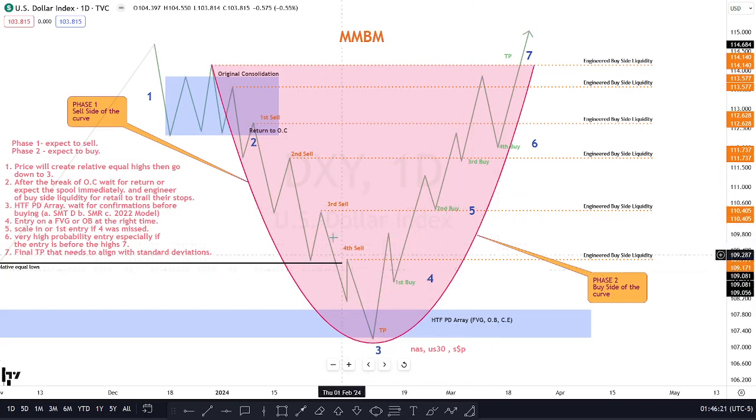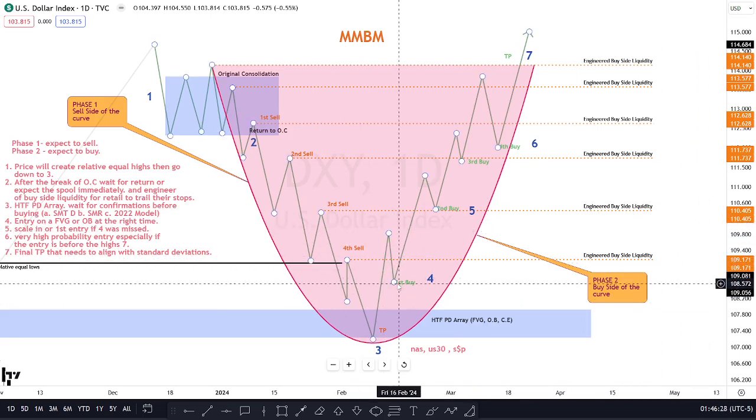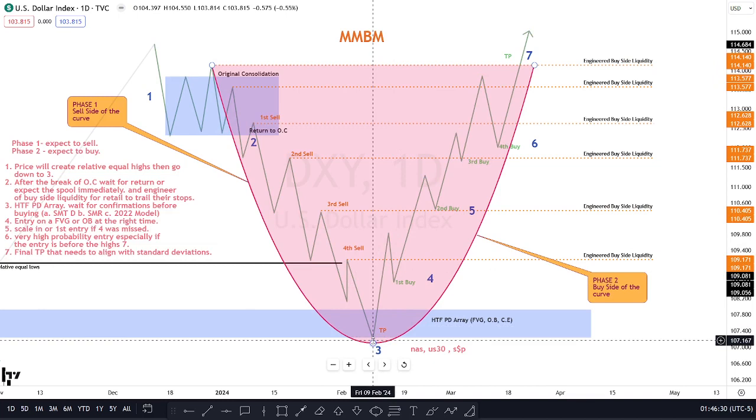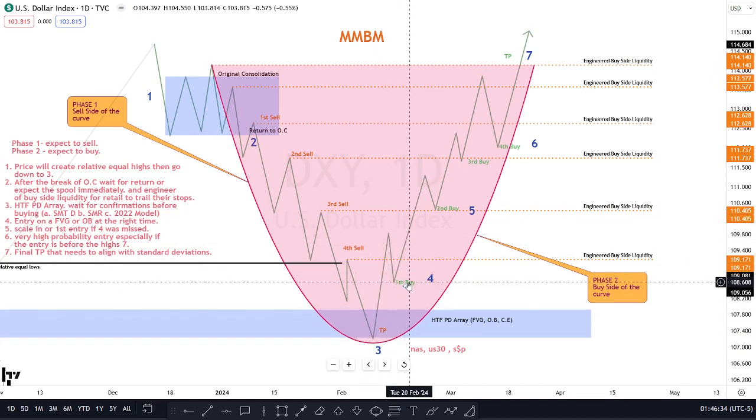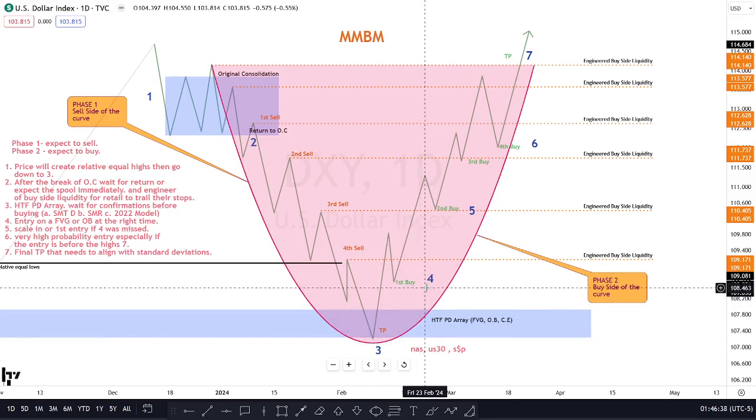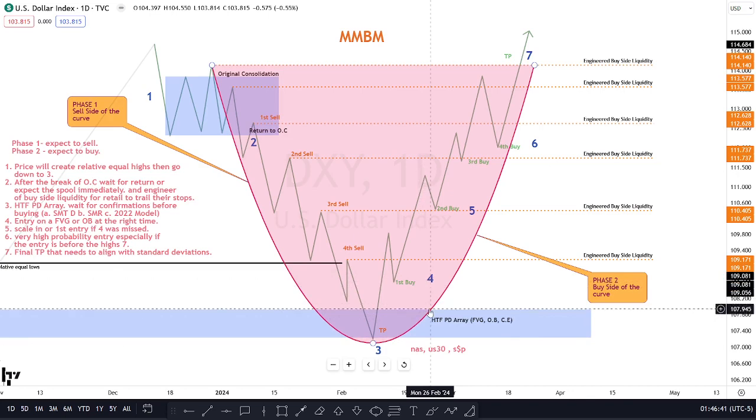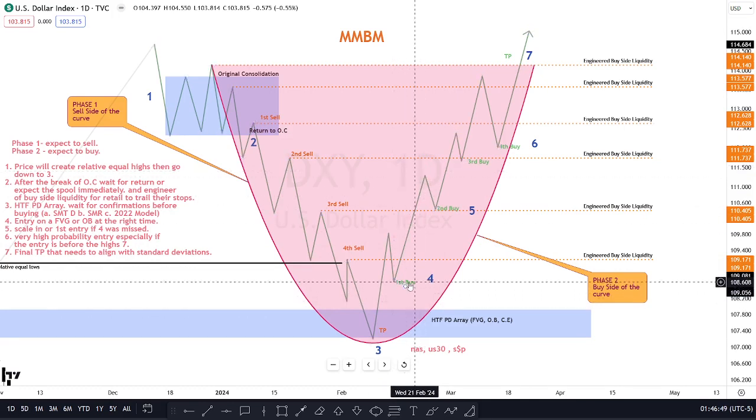Let me explain this. As it breaks, this is an engineered buy-side liquidity. I will let the market come down, not to take out this low right here. So my stop loss will be low. If I enter here, my stop loss will be below to be safer. But if you know your advanced entries, you could put your stop loss somewhere around inside here. So as it breaks here, my stop loss moves from where it was. Now it moves below this, knowing that the market won't come.